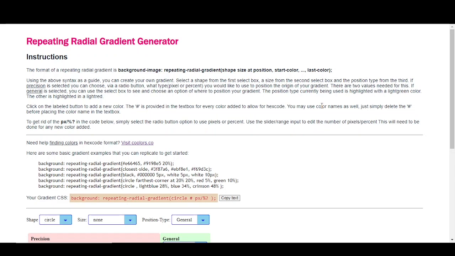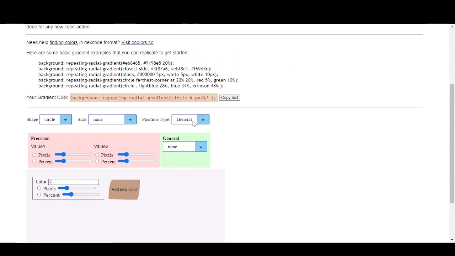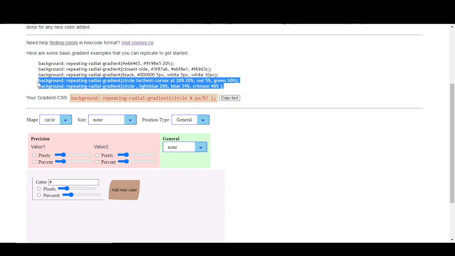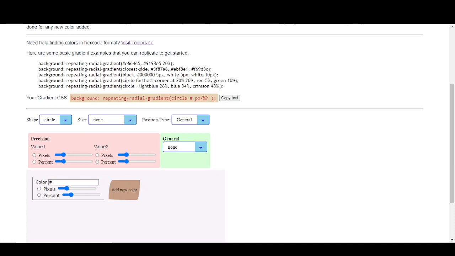And this application, what it does essentially is it allows you to create beautiful radial gradient designs using these controls. So what we'll be doing in the demo is recreating these two examples so that you could get an understanding of how to use this application. So without further ado, let's begin.